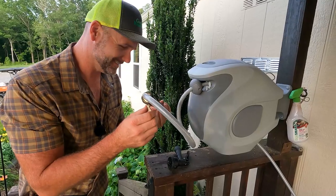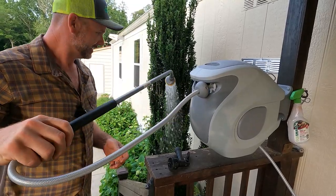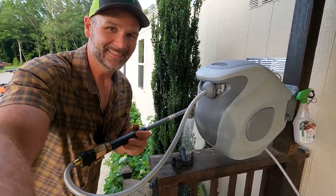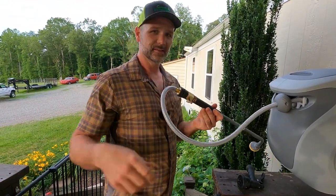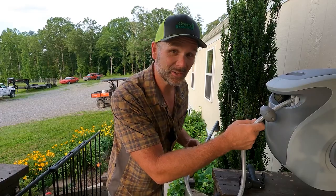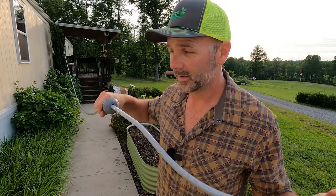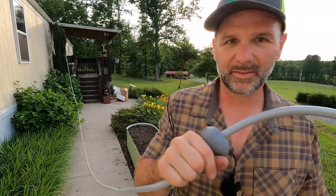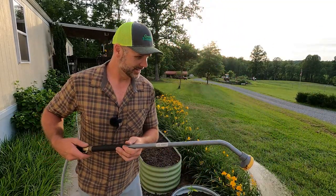Let's turn it on. Here it goes. That scared a kitty! We got water. Now let's try it out — we're going to take it off the porch and see how it does. Shutting the water off real quick. No leaks, no problems, nothing leaking here, nothing leaking at the wall. And I can pull this out — it's 100 feet. So I simply walk to wherever I want it, I pull, and it locks into position. I can water my garden and I don't have a tangled up, pinched off hose. Awesome — cool solution, guys.